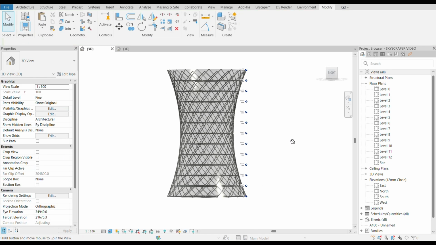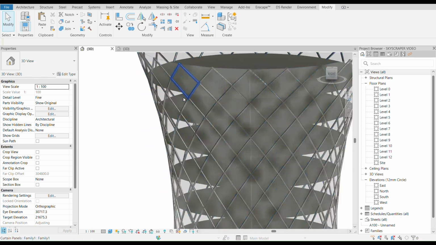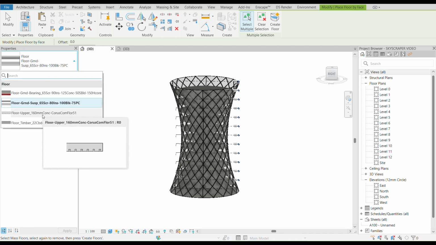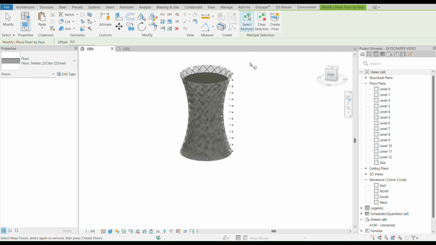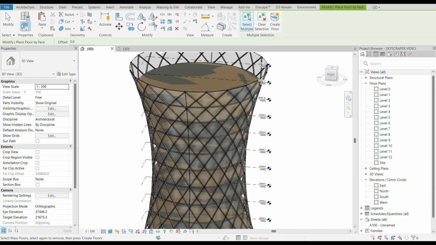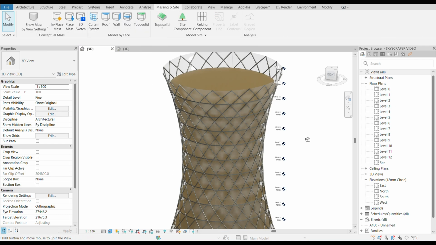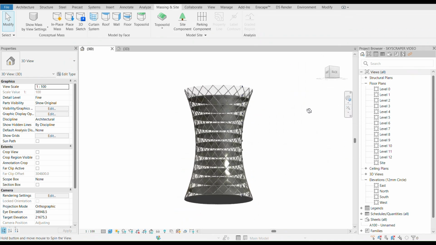Now I have all of these floors along my tornado tower, but these are only single line floors. To actually place a floor on this, you can go into the architecture tab, the floor, and floor by face. Now select the floor that you want to place. I'm going to be placing, let's say I'll place this one. Now I can just drag select all the floors. I will only select the mask floors and I'm going to go with create floor. Now it looks weird because I have the mask option turned on. If I turn it off, now I have this smooth tornado type building and it looks pretty good, I think.